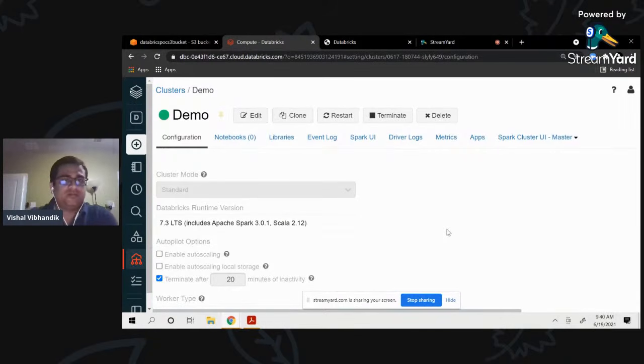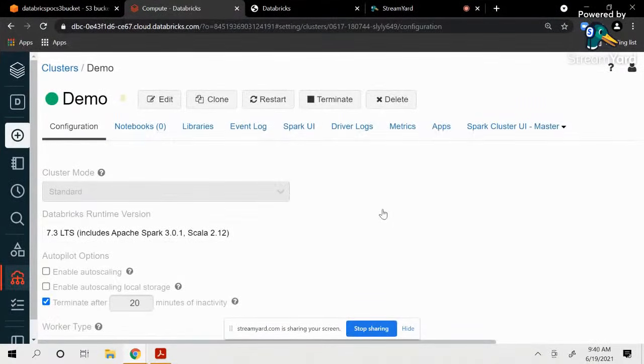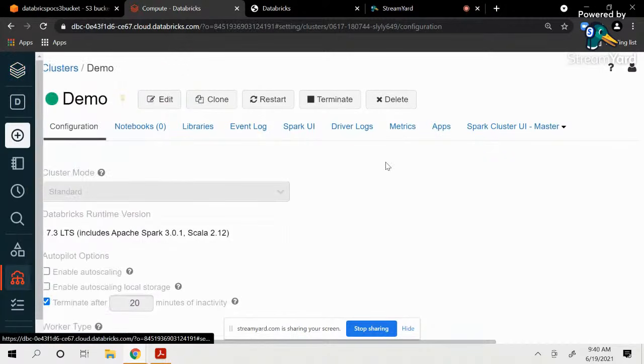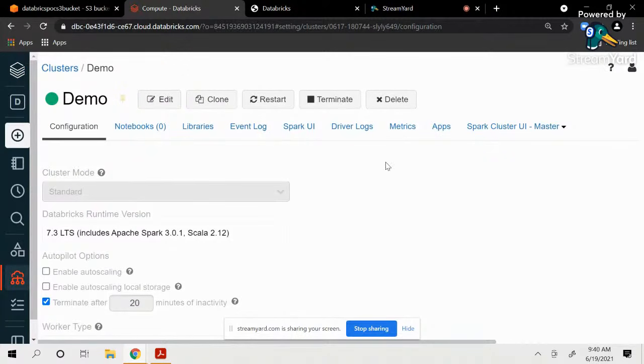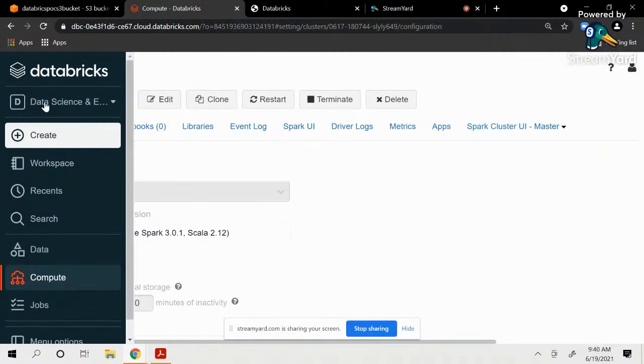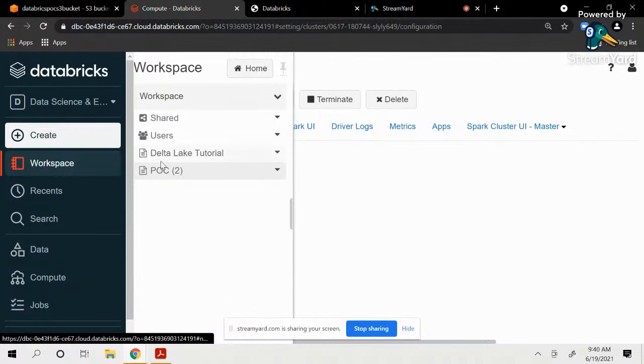Before we begin, let's quickly see our Databricks environment. I do have an enterprise edition, which means I pay to Databricks. It's not a standard free version. And I have my own AWS account, which I have connected to this Databricks environment and use from there. So essentially, when you launch Databricks, this is the web-based UI that you get, wherein you have a section for data science here. You can create your workspaces. Workspaces basically provide your user management, etc.